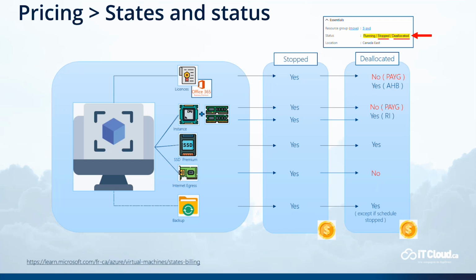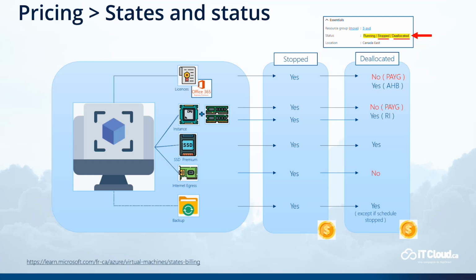The impact of the status of the VM on the cost. This is a good one. Remember, there are 3 types of status: running, stopped, and deallocated. For sure, you will pay for what you consume. So we will pay during the running status. But what is the difference and the impact from stopped to deallocated? First things first, what does stopped mean?